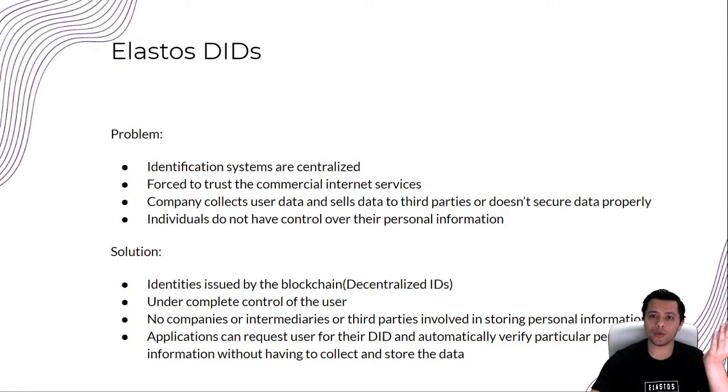Maybe on some applications, we require people to be over 18, right? But I don't want to reveal my actual age. Like, I don't want to reveal that I'm 28 or 40 or whatever. Well, that's where DID comes in. These applications can integrate DID capabilities so that they could ask whether the person that this DID is owned by is at least 18, is over 18. And that's the check that can be performed. So in that way, the applications don't ever receive how old you are. Rather, they just know that you are over 18, so they don't care. And that's the benefit of having a DID.